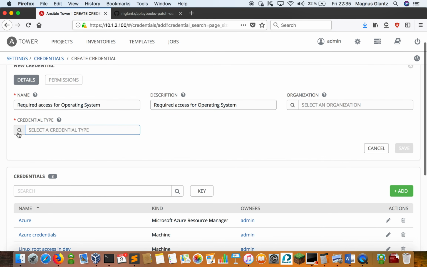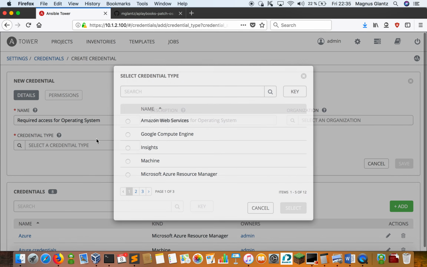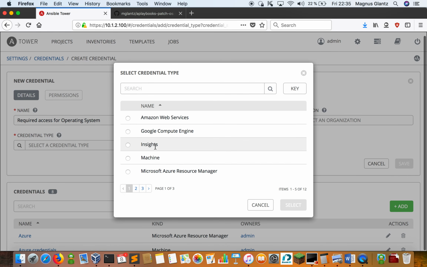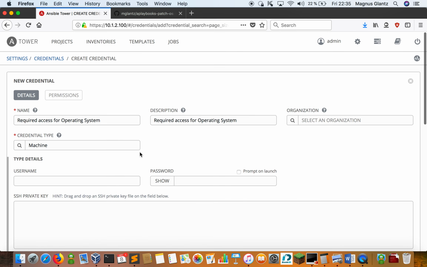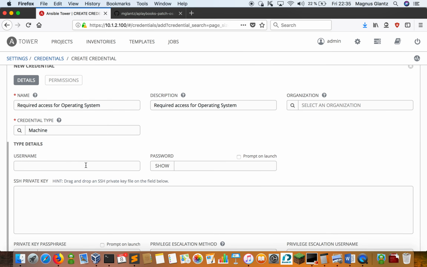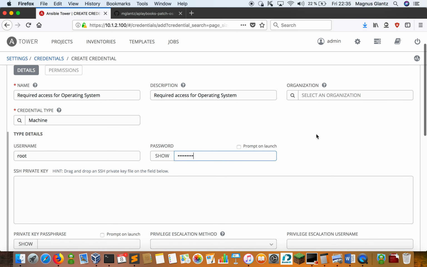Cool. What kind of credential type is this? Well, I am at a company where we don't really have a lot of advanced access here, so instead of using a service account or an SSH key or something, I'll just select a username and password, and in this case it will be the root user.